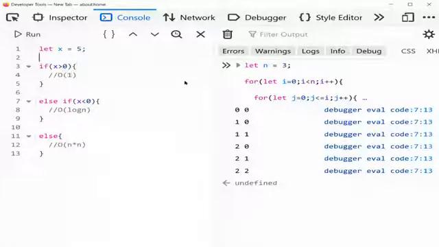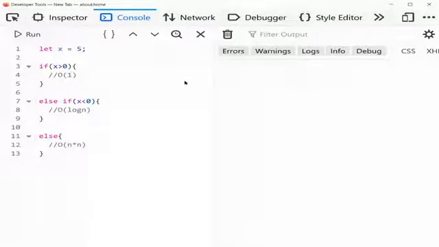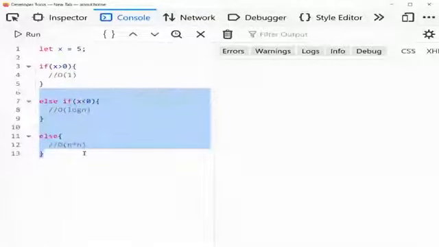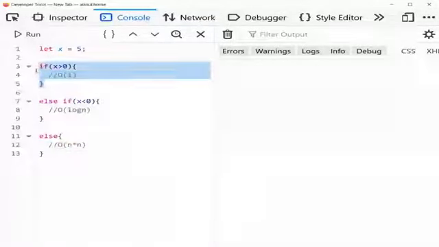So now suppose my x is 5, right? If I run this, then this will run and this thing will not run. Am I correct, Rupesh? Only this if statement will be executed. So in that case, my order of 1 will be my output. But here we have to think about the worst case. At worst, what could happen? If my x is equal to 0, then it will produce order of n square complexity. This will be my worst case.